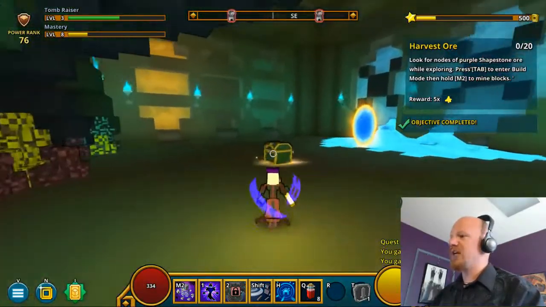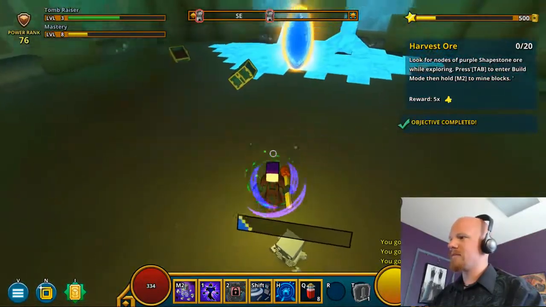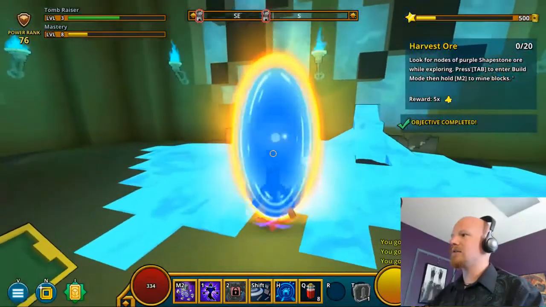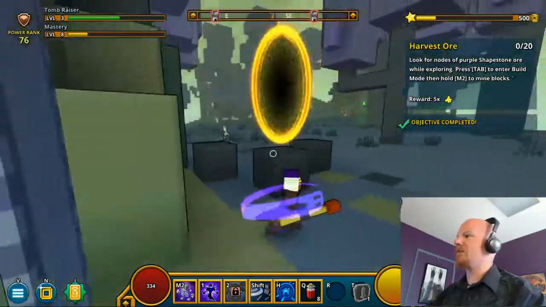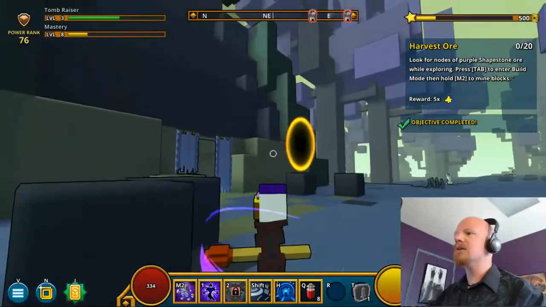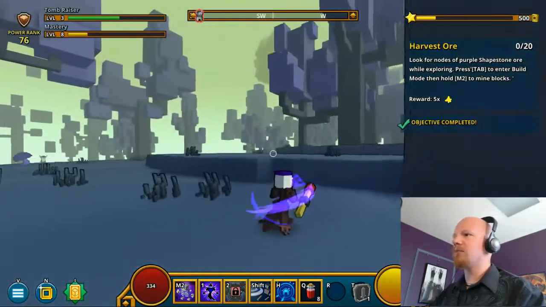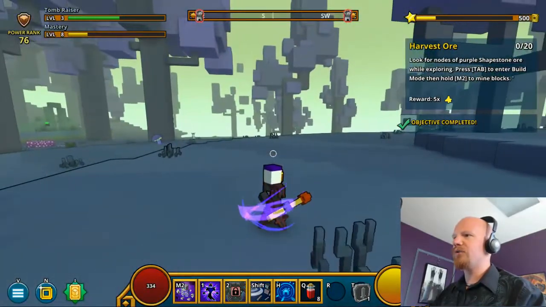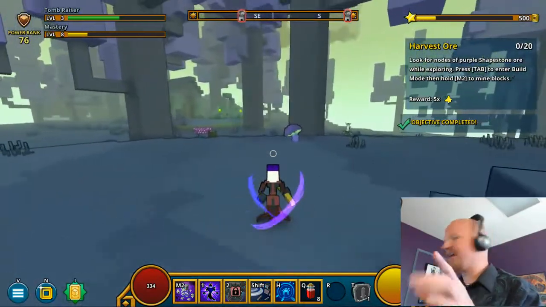No loot. Yes, you do. All right, E is use. E. Wait. Whoa, hey, what? Was I taking damage there? Oh, it just pulls me out to the front. Awesome. Nice. Harvest ore. Look for nodes of purple, yeah? Enter build mode. And hold, yeah, okay, cool. We understand the process of acquiring blocks. We did that a little bit earlier.